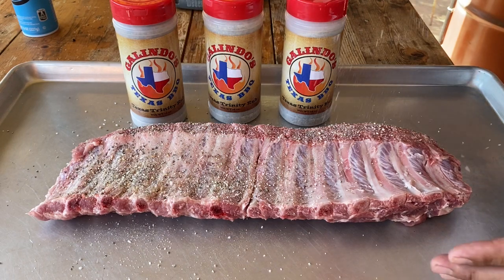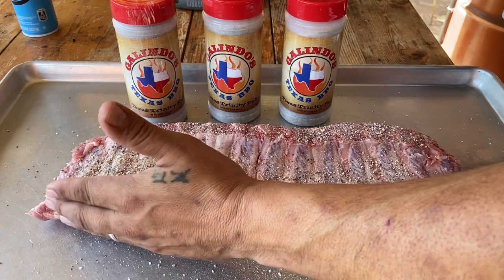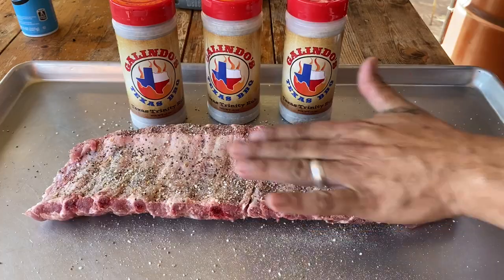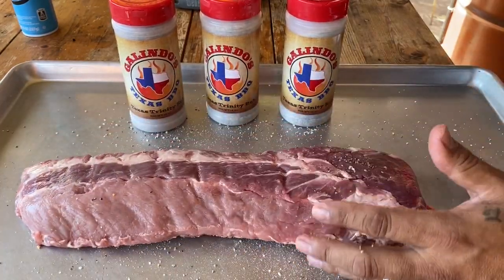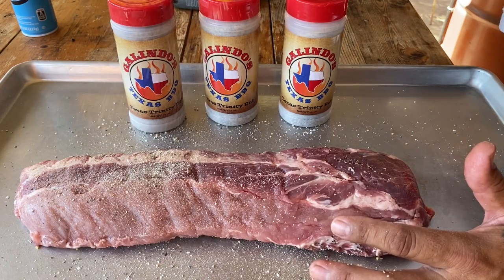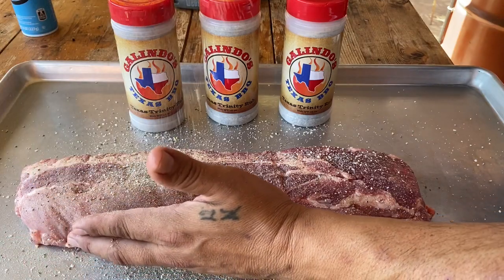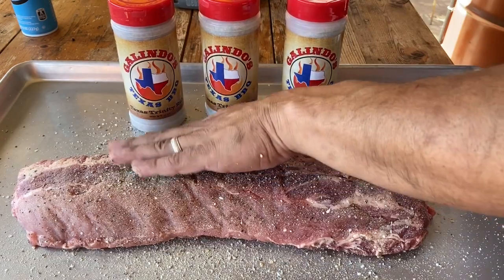Didn't pull the membrane off of here either. I was actually looking at it and I don't really even see it much on there. So we're just gonna blop that down a little bit on this side. We'll flip them over and come back. There's my Trinity. Lock that down.